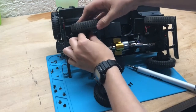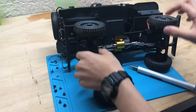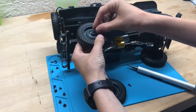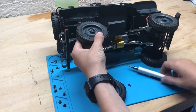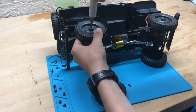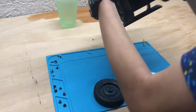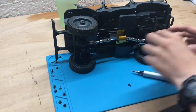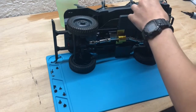Okay, so I touched the wheels and that was that. But then we come to a harder part, which is fitting the center console over the now a lot bigger motor. And you'll see that in a second. That was a bit of a challenge, but eventually we sorted that out as well.